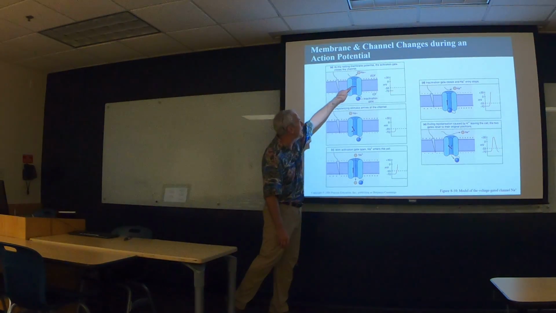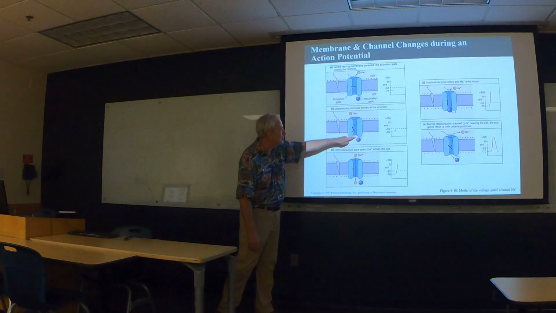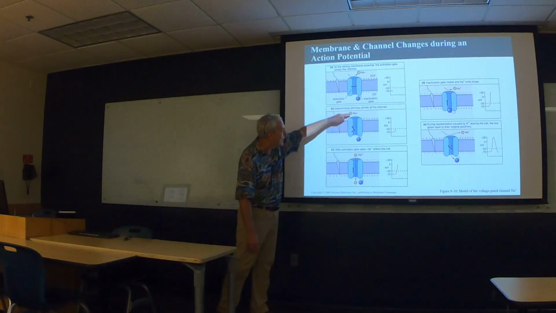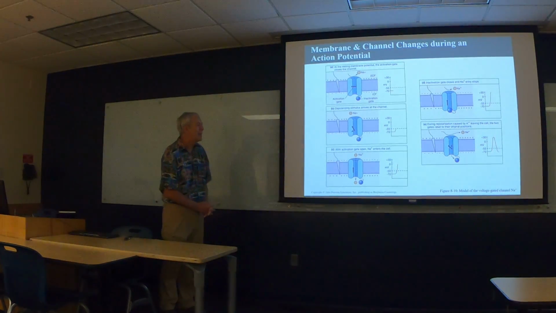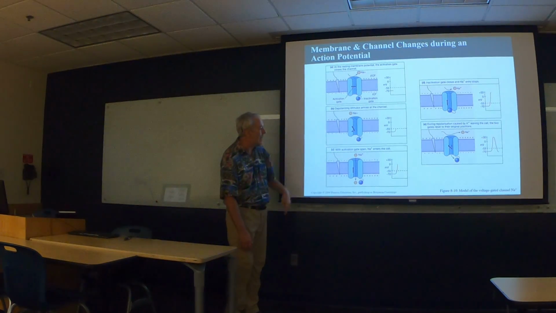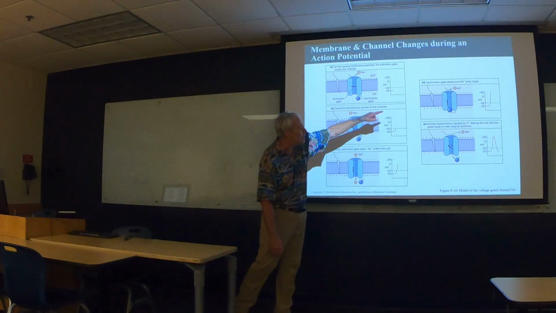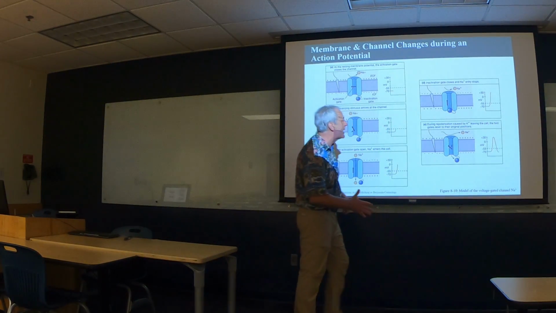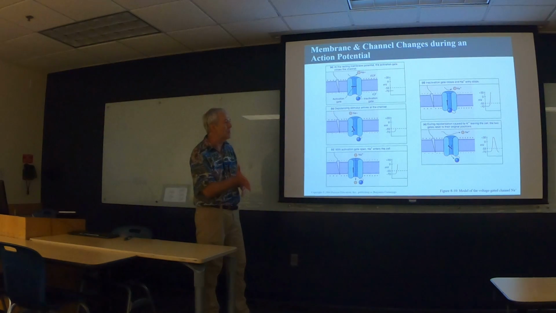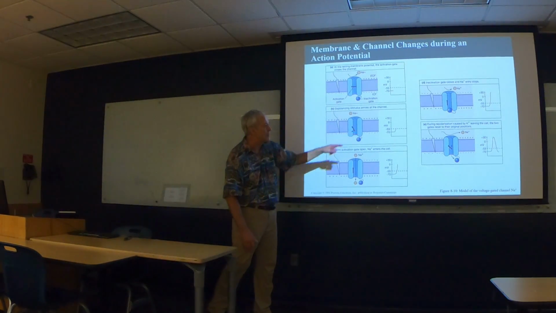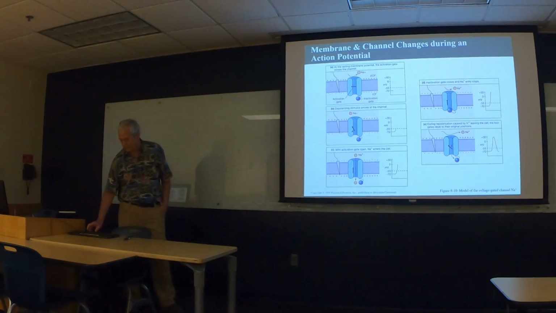The activation gate is there, the inactivation gate is here. So when you open up the activation gate, sodium comes rushing in to the axon and starts the depolarizing process. At the peak of the action potential, as is shown in panel D, the inactivation gate closes and it allows potassium to leak out of the cell, and the potential starts going down, as can be seen in panel E.